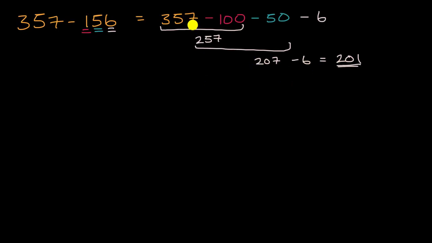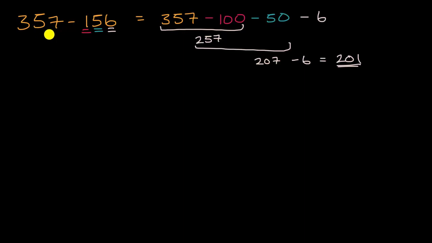And it doesn't just apply to three-digit numbers. You can do this with many-digit numbers. But there are other things that you could be doing. You could, for example, try to adjust the numbers to make the subtraction easier. For example, you could say, wouldn't it be nice if instead of subtracting 156, I only had to subtract 150? And there is a way that you could do that. As long as whatever you add or subtract to one of these numbers, you do to the other, then the difference will be the same.